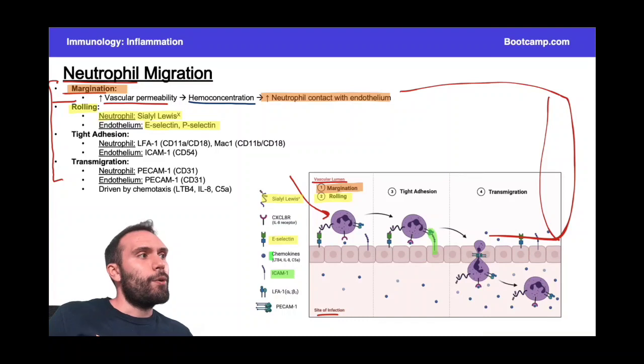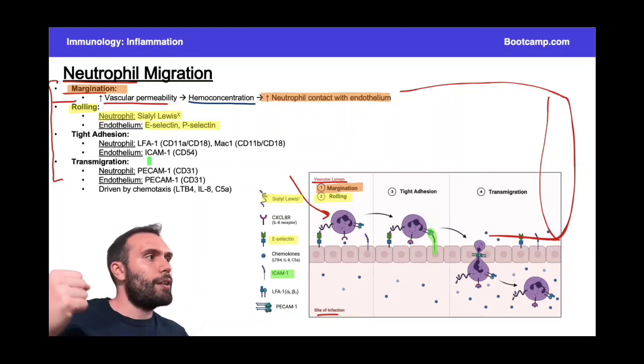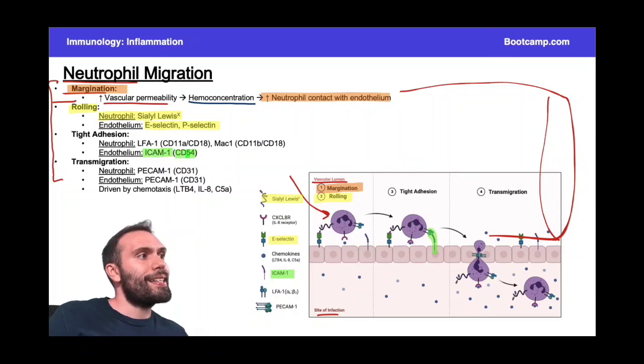So it's like it says, right? It's in the endothelium, it's intracellular, and it's going to cause there to be a tight adhesion, a really tight linkage there to just slow that neutrophil down. It's like, hey, you're not going anywhere now. Okay, so that's ICAM1. If you want some bonus points, that's CD54, not as high yield, but it is important to remember that it is ICAM1 here that's going to be responsible for this tight adhesion step.